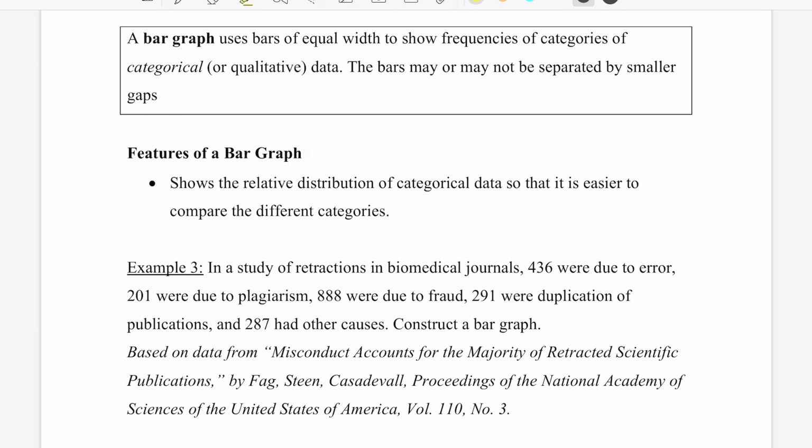In this example, we have 5 different categories. The first one was error, and it has 436. The second one was plagiarism, and it has 201. The third was fraud, and it's 880. Fourth was duplication, 291. And the last one was other causes, 287.